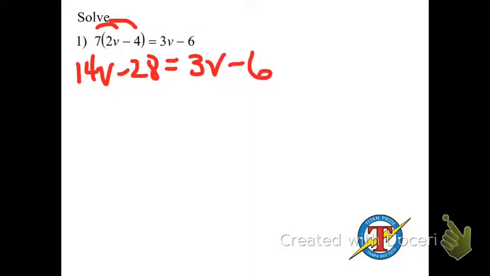And this is the big difference between what we're doing today and what we did yesterday. There's a V on both sides of that equal sign. So to combine like terms when they're on opposite sides like that, you have to do the opposite. If they're on opposite sides of the equal sign, do the opposite. So to get the 3V with the 14V, I'm going to subtract 3V on both sides.